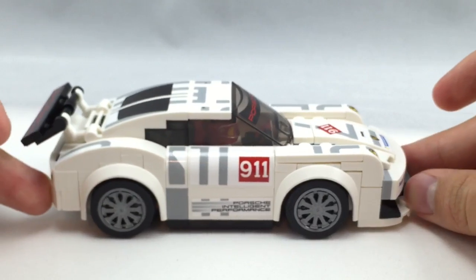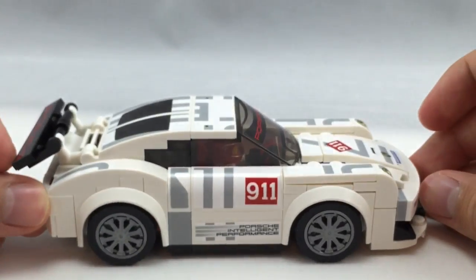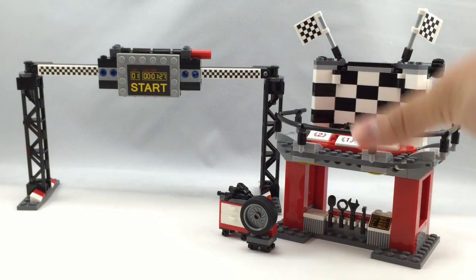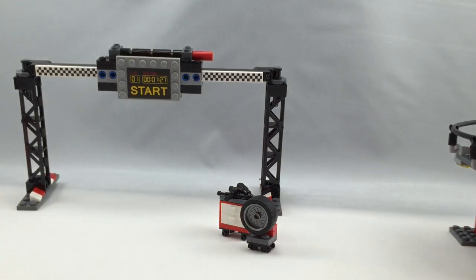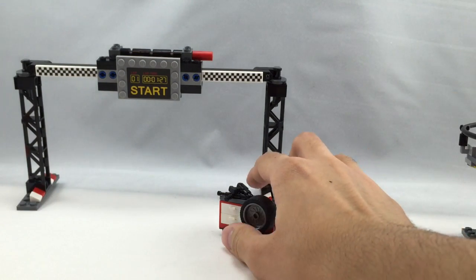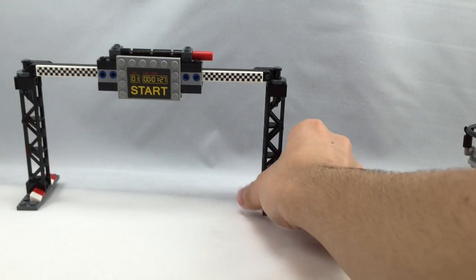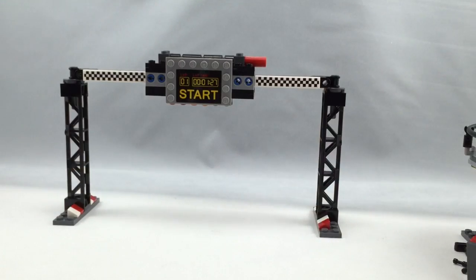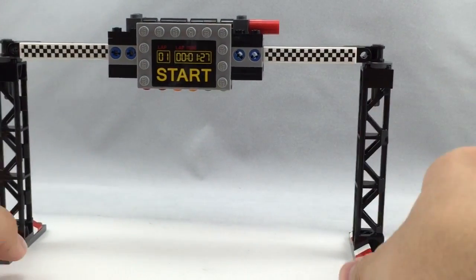Very cool looking model. And now let's go on to the actual build of the set, which is the big finish line and everything. Alright, so here is the finish line part. You have this winning grandstand, and also this little part right here, which is the start and finish line. And we'll take a look at the start and finish line first, which is actually really cool because it does have a cool play feature that you guys wouldn't even expect, but it's very, very useful.